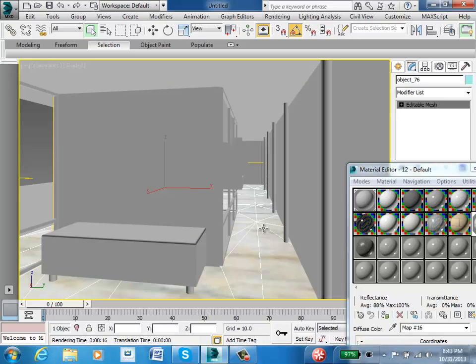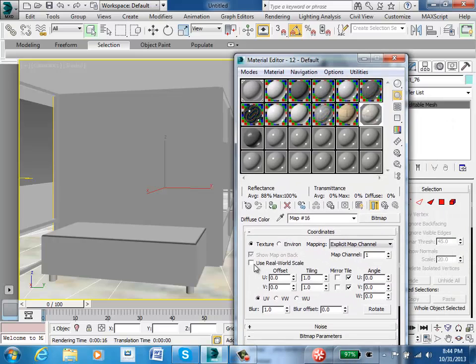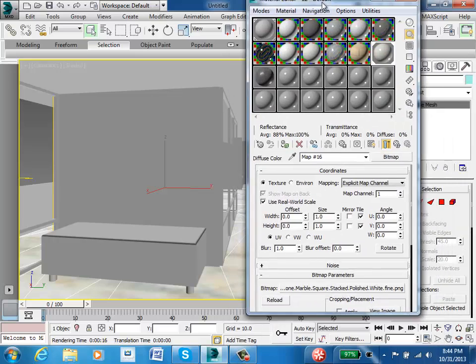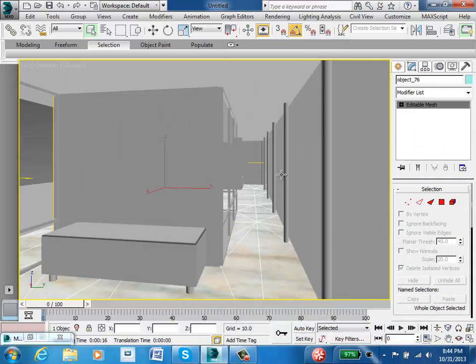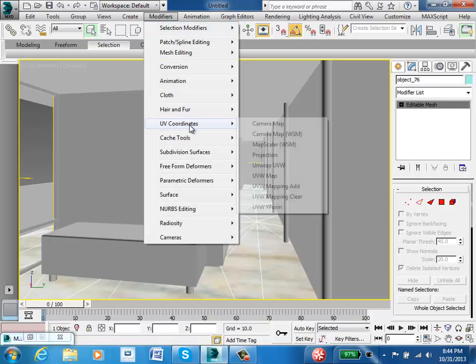Do you guys see that? Is that clear? So obviously that's way too big for the scale of this model. I could go into here and just click that and see if that changes anything. It doesn't. So what we have to do is apply a map modifier, right? Just like we modified the camera for camera distortion, we're going to apply a modifier to this object to allow me to actually manipulate the size and scale of that material. And again, that's up in modifiers, under UV coordinates, and it's a UVW map. So UVW used to refer to the XYZ coordinates in most modeling programs.